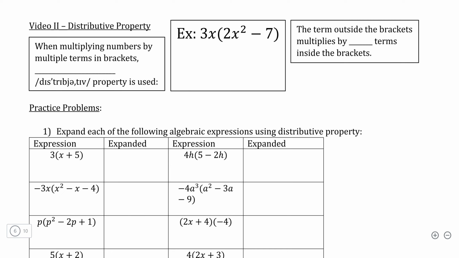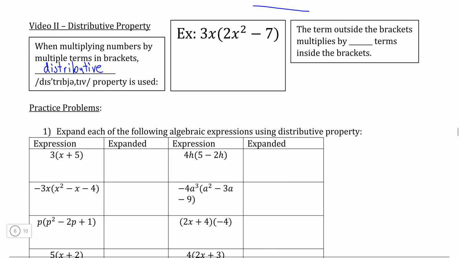In this video, we're going to be investigating a mathematical phenomenon which is what we call distributive property. Now, distributive property is a mathematical phenomenon which will require us to remember how to deal with exponent rules that we looked at in the previous two videos, as well as how to deal with polynomial operations that we did in the algebra unit. Specifically, in this case, we're looking at what happens when we have a term outside of a set of brackets with a polynomial inside the brackets like this, in this case the binomial.